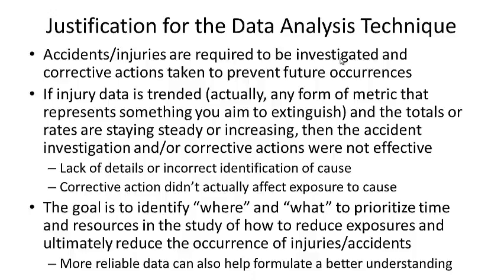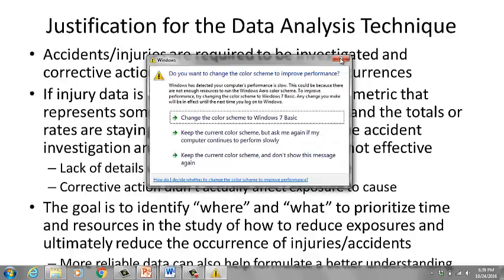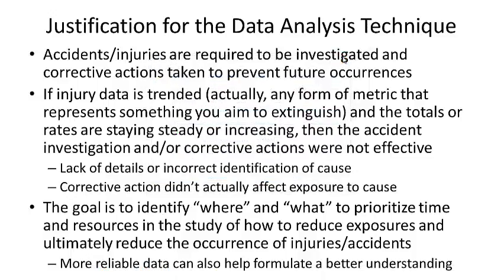But if over time we graph the frequency of claims and the severity of claims, so the cost of claims, and those things are going up or staying steady, then there's something wrong. Therefore, we want to sort the data set down to a job title or a task, and especially a cause within a job or a task, because that's going to tell us where and what to prioritize. When we trend that data, we can show what the future losses can be. That becomes the basis for the benefit, and then we can ask for a certain level of money in order to achieve a return on investment.